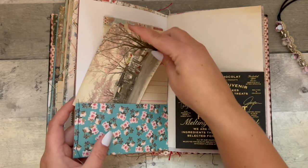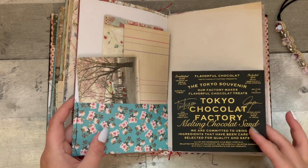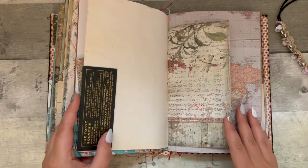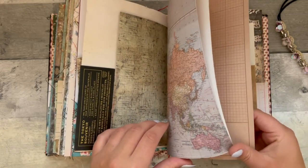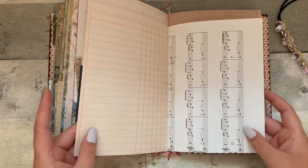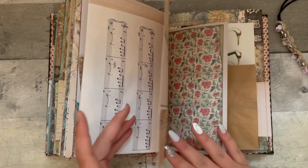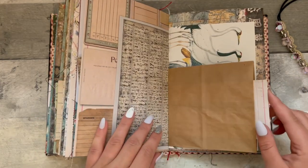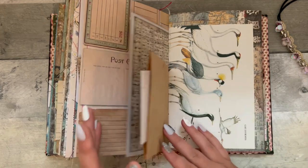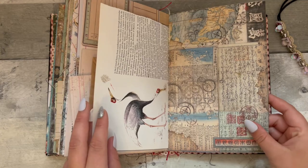There's a huge junk journal community. I love scrolling through Instagram and seeing other junk journalers' creations, and you can buy really beautiful junk journals on places like Etsy, and you'll see that the majority of those journals are made with supplies like this one that I'm showing you right now. So again, while yes, the origin of junk journals came from using actual junk or whatever you could find around your house, it has changed and evolved over time.